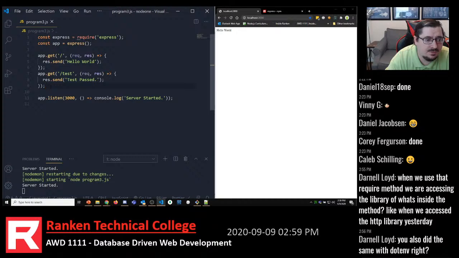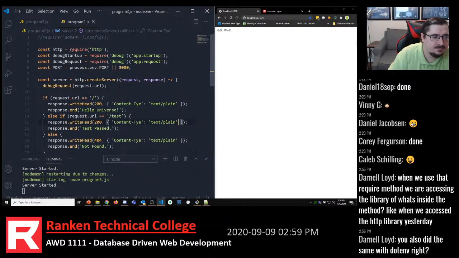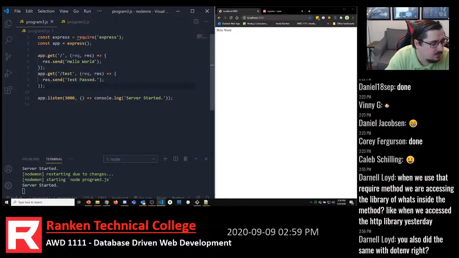What might I want to add to this? Remember what I had in program 2, where we installed some of these dependencies and did a few things in terms of setup. Well, I probably want that port to be configurable.